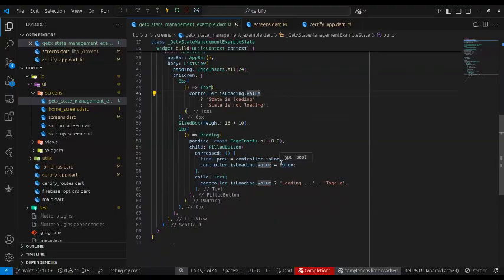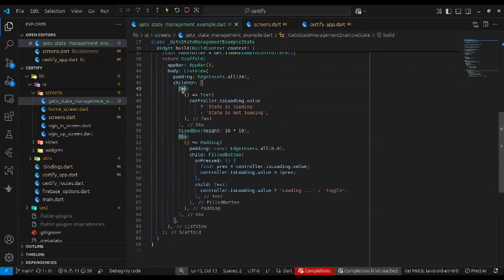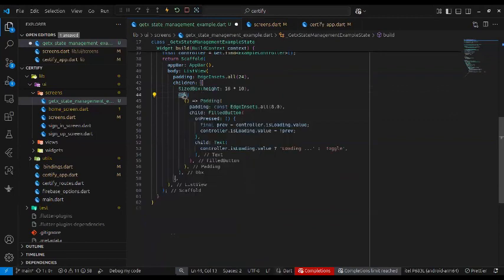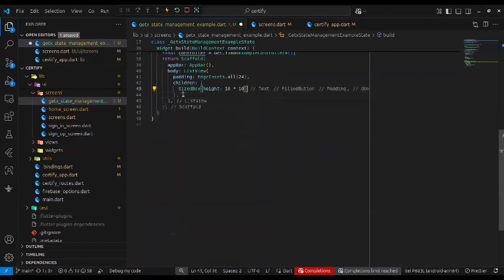So let's quickly look at the imperative counterparts. So in our same controller, when we move this OBX, oh, that's not what I meant to do.